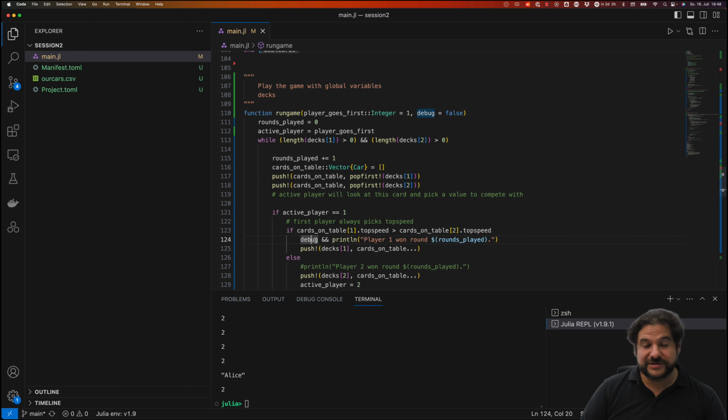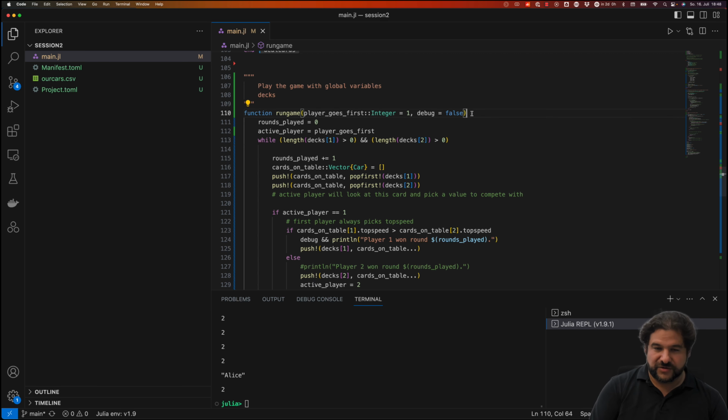And if this is not true, it just cancels because it knows that all of this is false and it just returns false. It returns this to nowhere, it's not saved anywhere, so it's just lost. But what the debug AND thing does, it only calls the print command if debug is true.